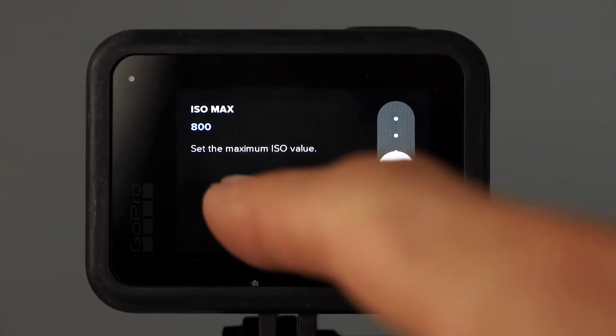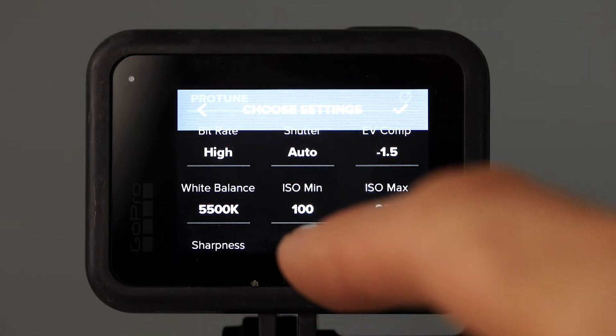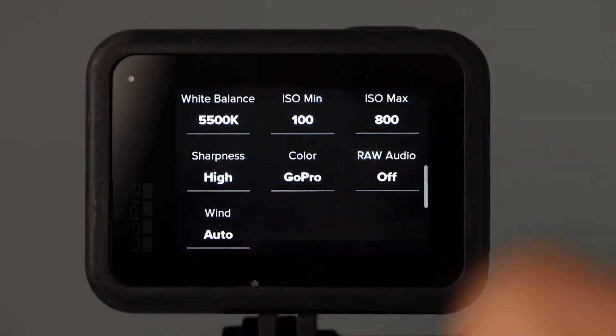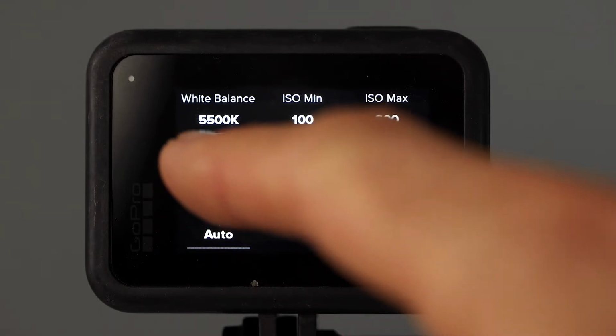So I set it around about 800, and that does a pretty good job even in dawn and dusk. I'm not really shooting at night, so this is my setup for water photography, remember? So I'm shooting surf action, which is normally in pretty good light. Next one, pretty much all these I changed.